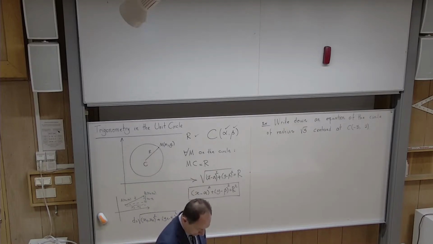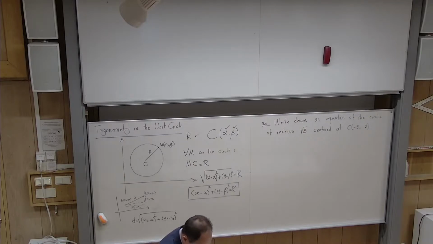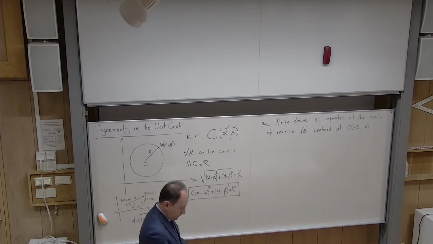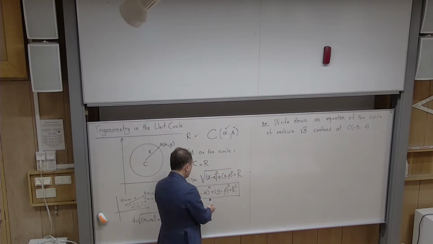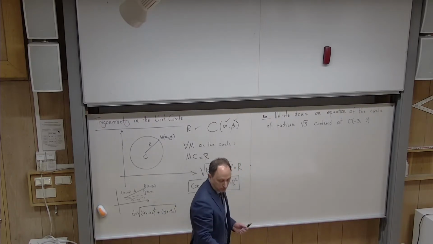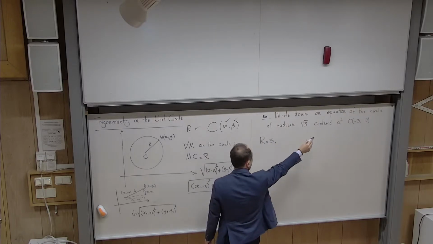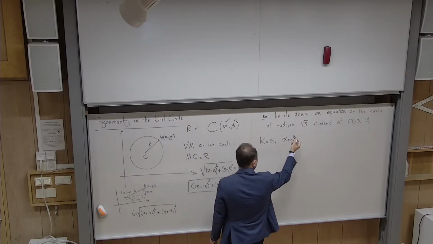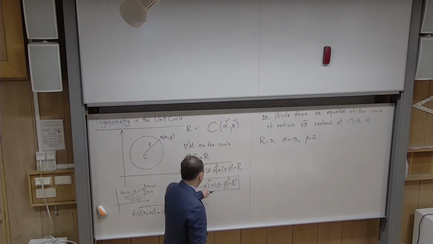Okay, let me change this. So what can I write? And by the way, this formula is in the formula sheet as well, but this is not hard to remember. So what should I do? You see, I have this formula, and I know that this r is 3. And what is playing the role of alpha? Alpha is minus 3, and what is beta? Beta is 2. So what you need to do is just put them here.